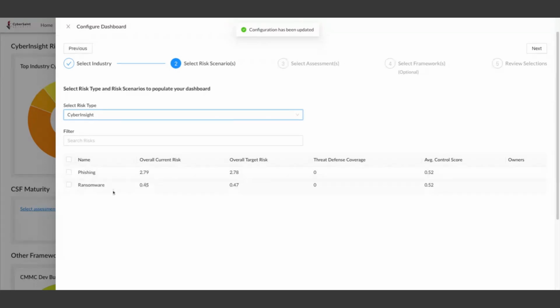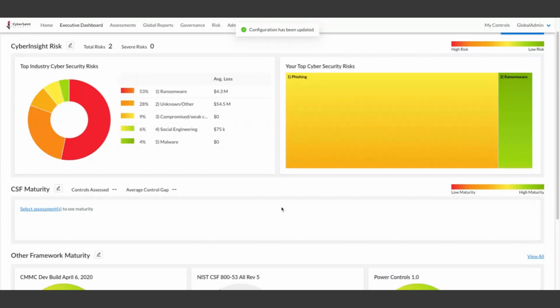In this environment, I've only populated 2 risks, but if you have a more populated environment, you would have your full kind of risk register here. And then I can choose which risks I want to see on this particular chart. In this case, I'll just select them all. And we'll see this nice heat map pop up at the top right, which shows our top risks kind of relative to each other. In this case, we only have 2. And we can hover over to see what the current value and our target value for that specific risk is.